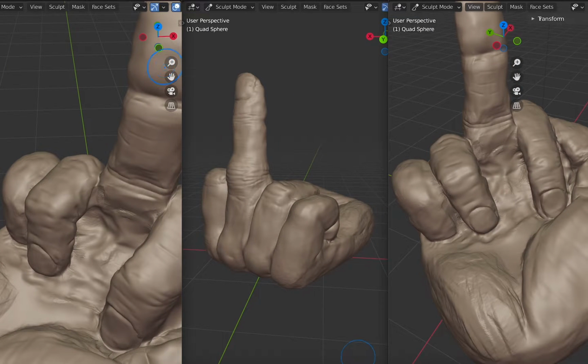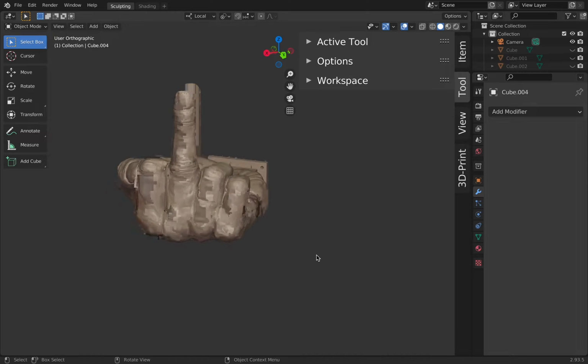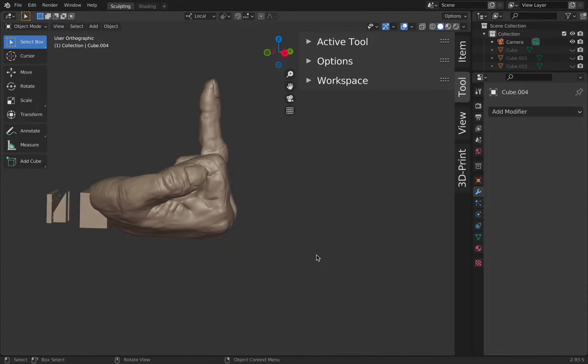After I was done with the larger portions, I started working on the finer details, including my imminent future, aka a hell of a lot of wrinkles. This is what the final version ended up looking like, and I included a piece to attach it to the wall. I thought about drilling through the entire thing, but thought this hook system could be a better way to attach it.